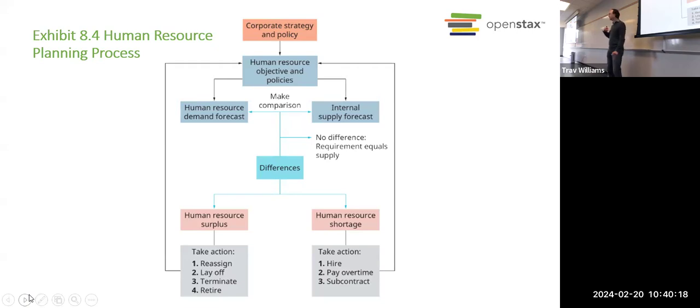So companies can do it. It's kind of expensive because it increases their labor cost, but it might be cheaper and quicker than hiring new people. So you just get your existing employees to work more hours. That would be one option. And then another would be to subcontract. What do you all think is meant by that? How would you subcontract employment?